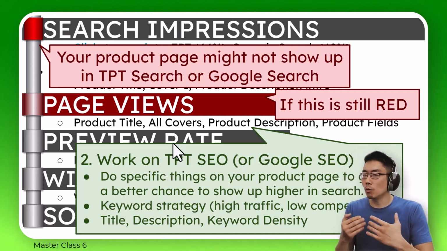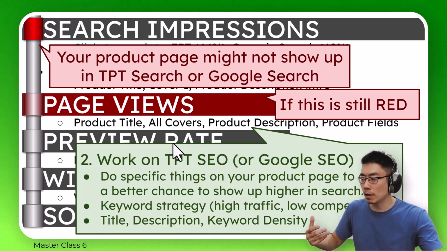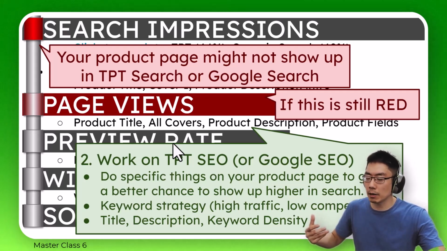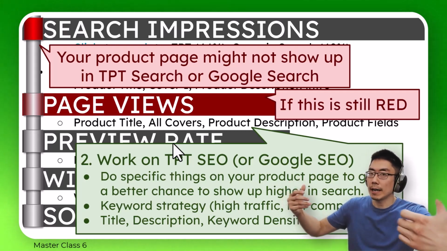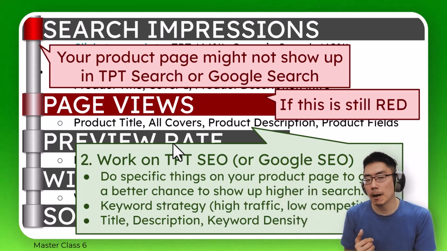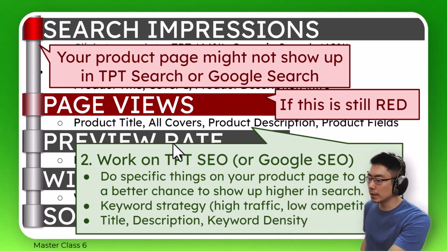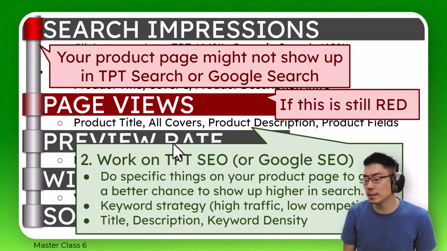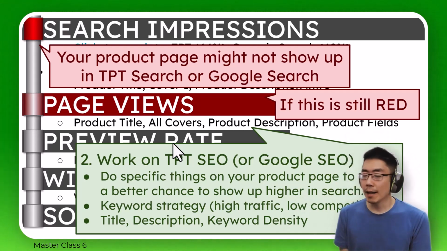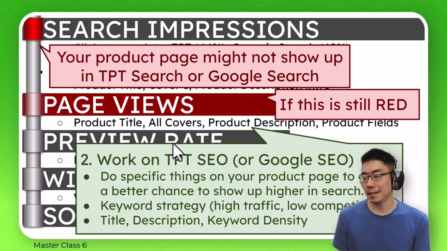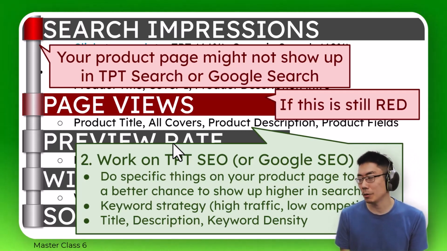So I will rank higher for that long tail keyword. There's probably less competition in Ontario and I will probably do better. And so that keyword strategy change, once I make that strategy change, then I gotta change what I do in my title and in my product description. I've gotta think about keyword density. And from my experiments, I know that keyword density, you can do a lot more in TPT SEO than you can with Google SEO.